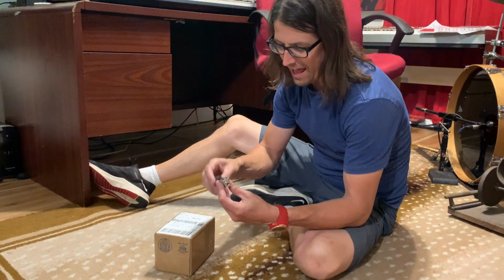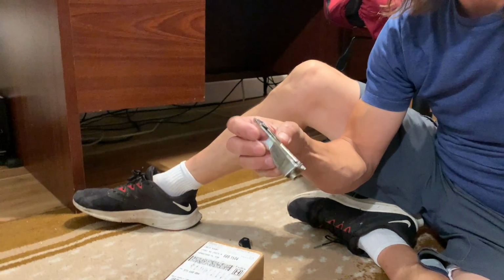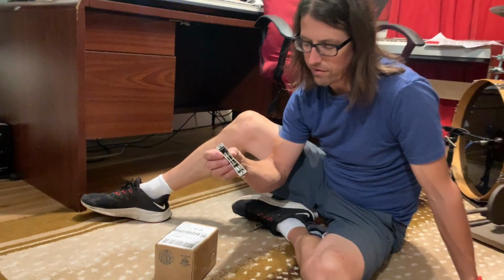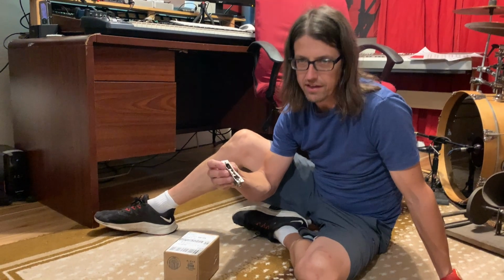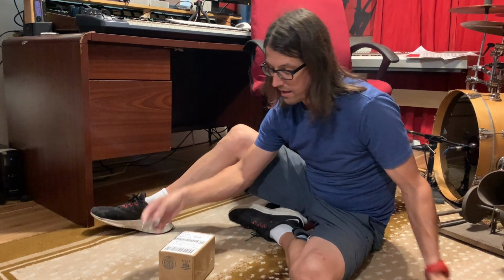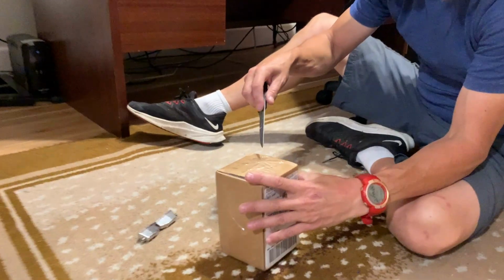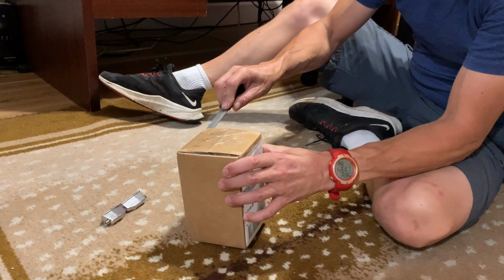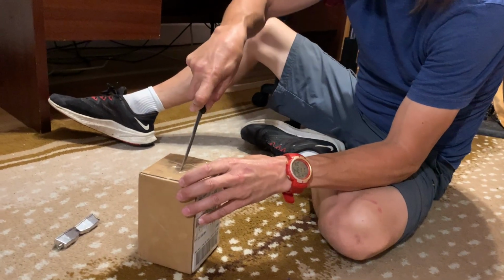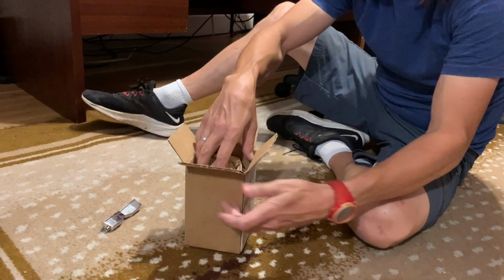They didn't have these same lugs available because they are discontinued and they're hard to find. And when I did find them, they were about $25 or $30 each. So I ordered some alternate lugs and I'm gonna see what they look like and how they're gonna look on the drum.